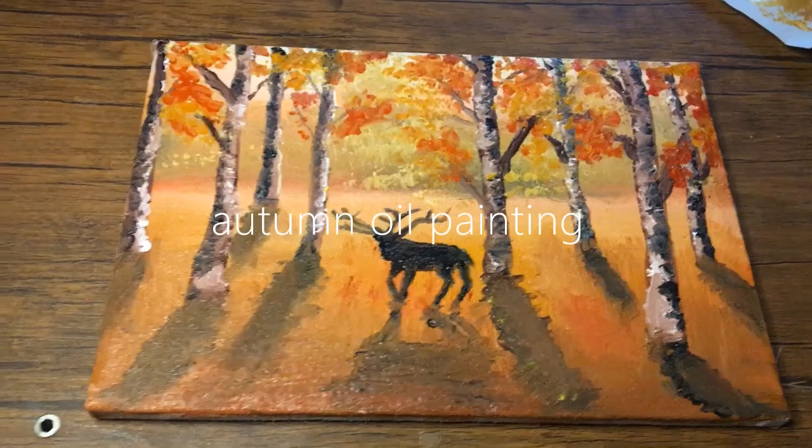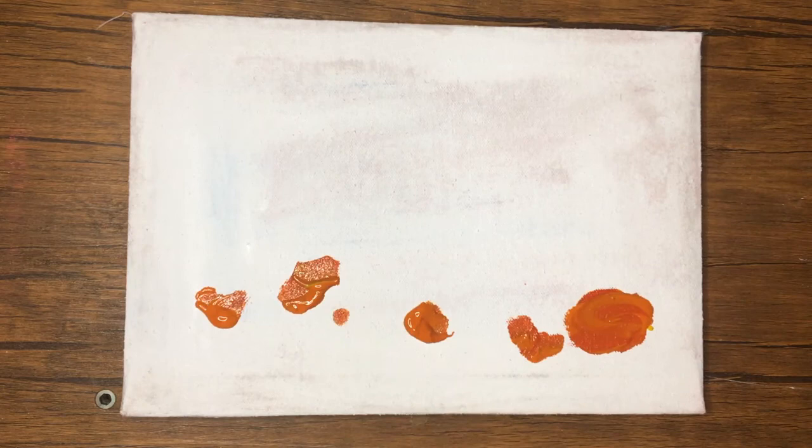Hello everyone, today we will paint autumn season. First we will paint the ground with dark orange color and dark brown or burnt umber at the bottom.